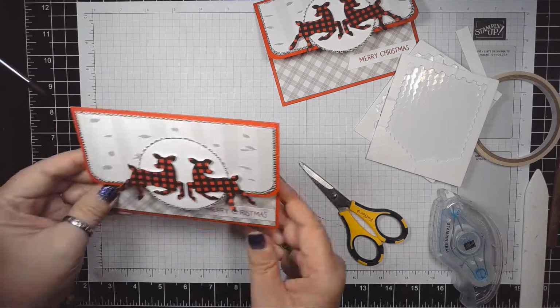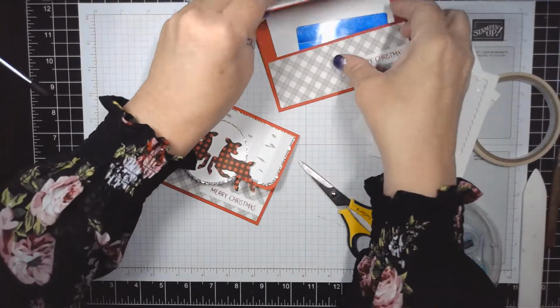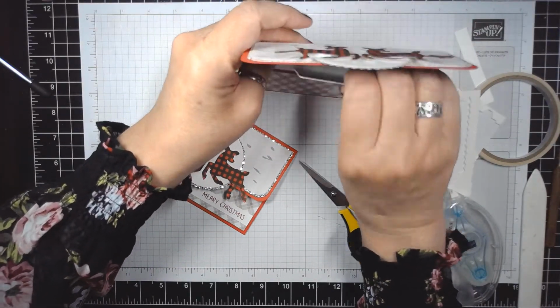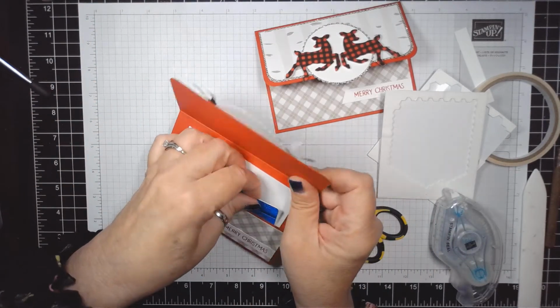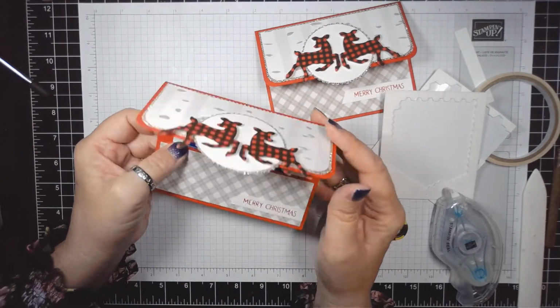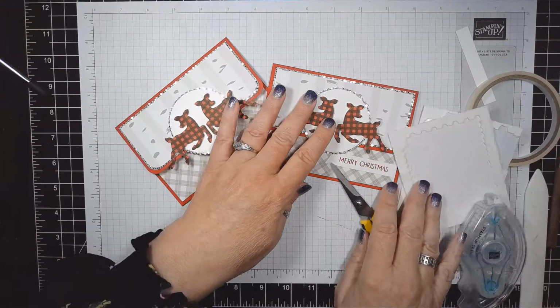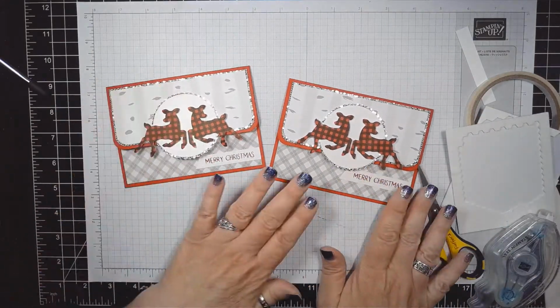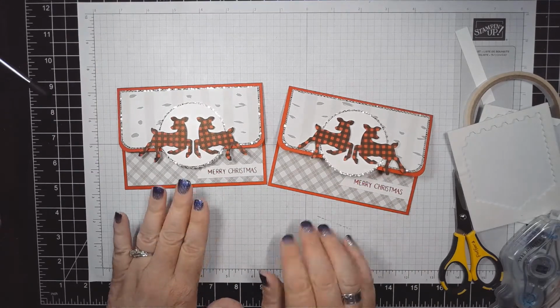And there you have this cute little card, gift card holder. Just slides in there. You could put money in here, you could put a gift card in here, you could put a gift certificate in here. And so there you go. There's the card that I made before, and the one that I just made with you.